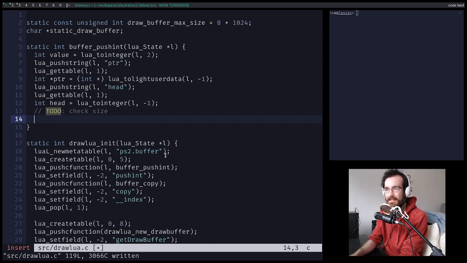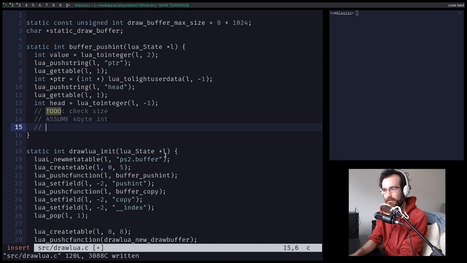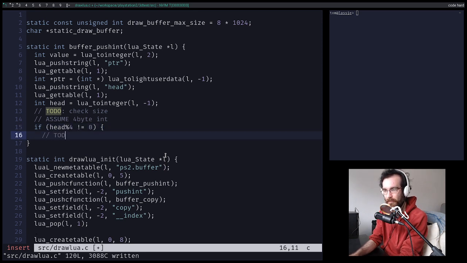We are going to say pointer head. Let's see, what's going to be hard is if the head isn't aligned to the width of an integer. So for byte int, if head is going to be a number of bytes, so if head modulo 4 is not 0, then we have a problem.